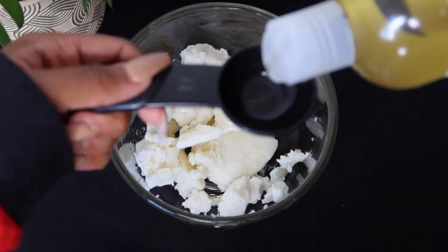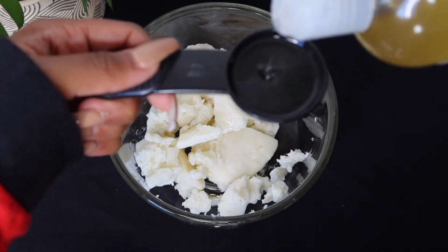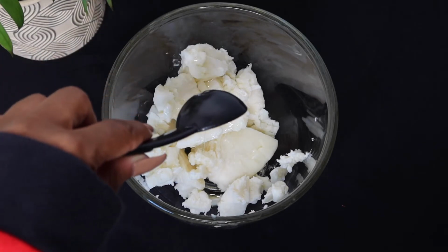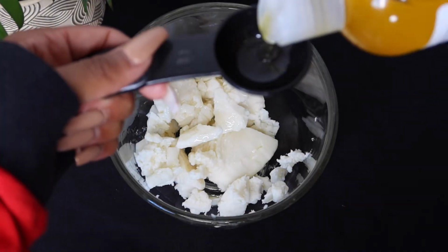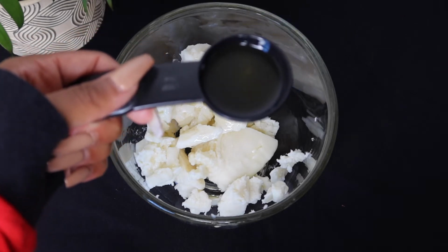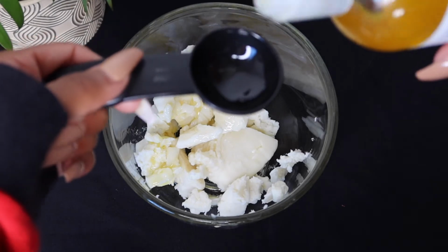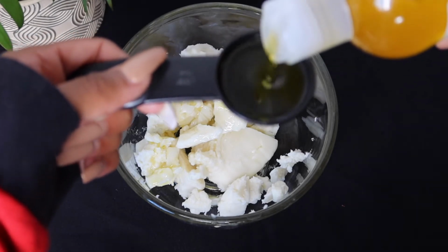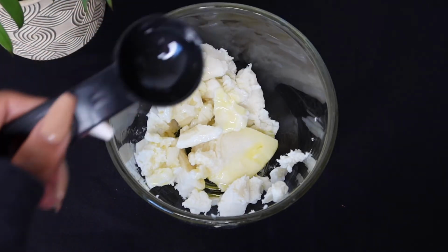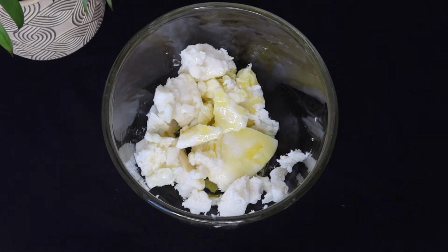Now I'm just adding in some castor oil. So now I'm adding in jojoba oil, and I am adding 2 tablespoons of jojoba oil because it is a very nutrient dense oil. And lastly, I'm also adding in 2 tablespoons of olive oil, only because it's my favorite and I have to have a lot of olive oil in anything that I make.